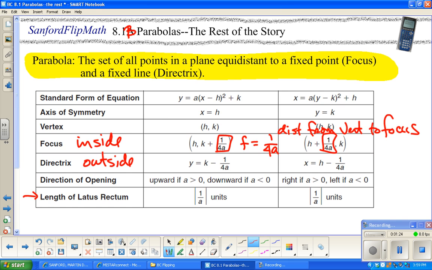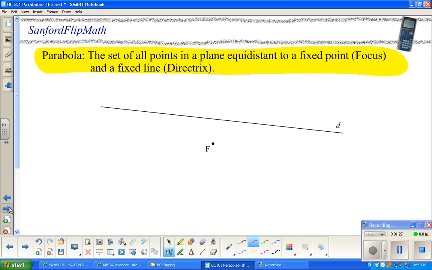Just a reminder that a parabola is the set of all points in a plane. In a plane just means that it's flat, and we already talked about equidistant meaning equal distance. There's nothing deep there, and the fixed point is called a focus, and the fixed line is a directrix. You're already aware that we will probably have some kind of a question on a test or a quiz where you actually have to draw an illustration of the geometric definition of a parabola, and that's what we're looking at. I'm going to do that now, and we'll do maybe 3 or 4 points, and on the test or quiz, usually I typically want 1 or 2.